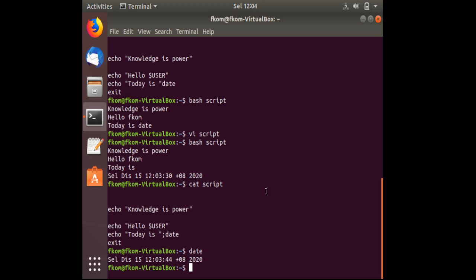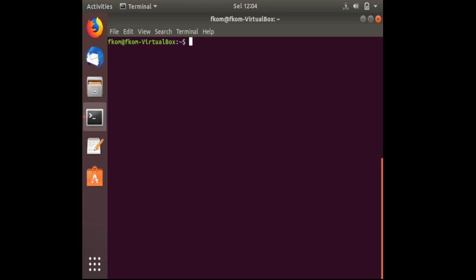Okay, so let's see, there are two variables. I want to show you the two variables. One is system variables, another one is UDV, user defined variables. User defined variables, we create our own. System variables are already in here.